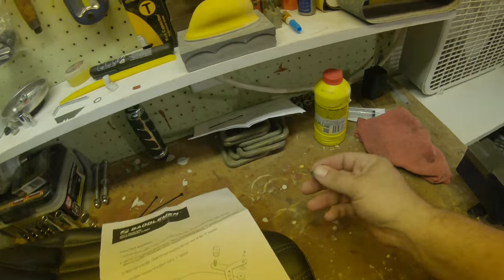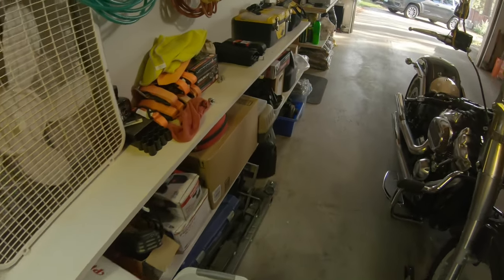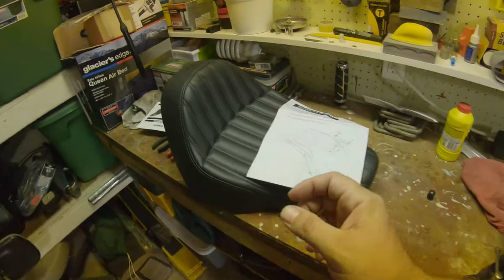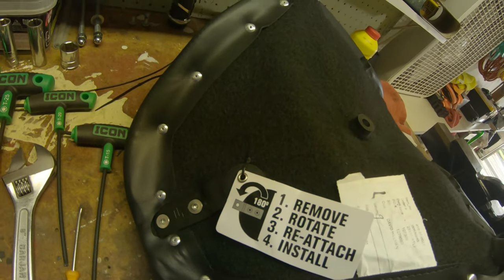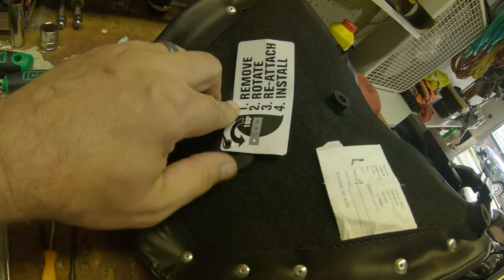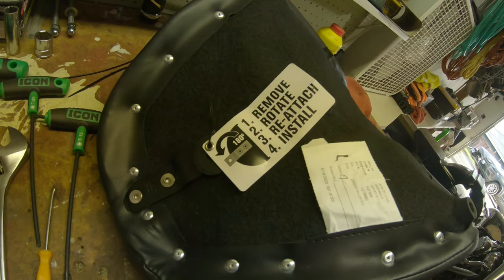The bracket is almost snug. It does come with a retainer screw — I don't know if I'm going to use that or the chrome one I already have; I'll try both. For the back of the seat, we pull these two allen bolts — I don't know the exact size off the top of my head. You remove those two, spin this around, and there's a little rubber gasket that comes with it — use that if you want.